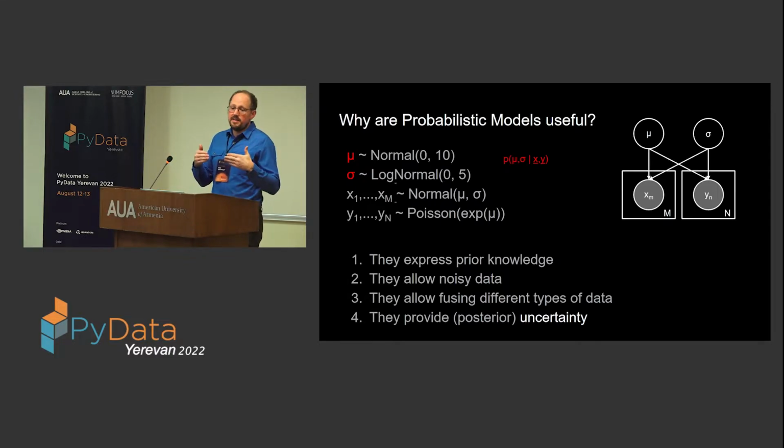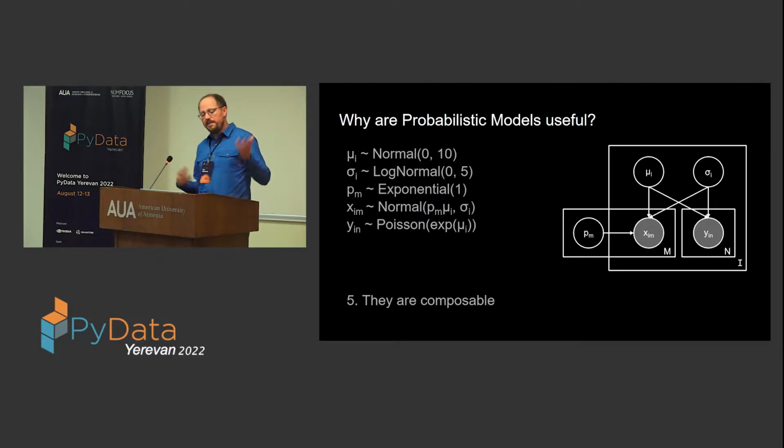The prior is the distribution over data prior to having any information, before seeing any observations. And the posterior distribution is the typically narrower distribution after seeing data. We write this in this funny notation, P of mu comma sigma, given having seen this data X and Y. And finally, these are useful because it's not just a single distribution. They're really composable. Like deep learning models, where you can compose all these layers together, here you can compose all these distributions together, and you can create really, really complex, detailed models.